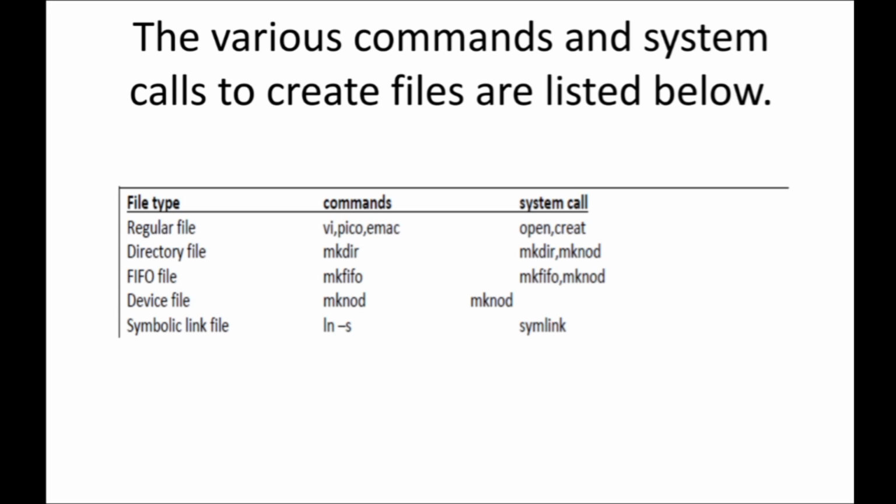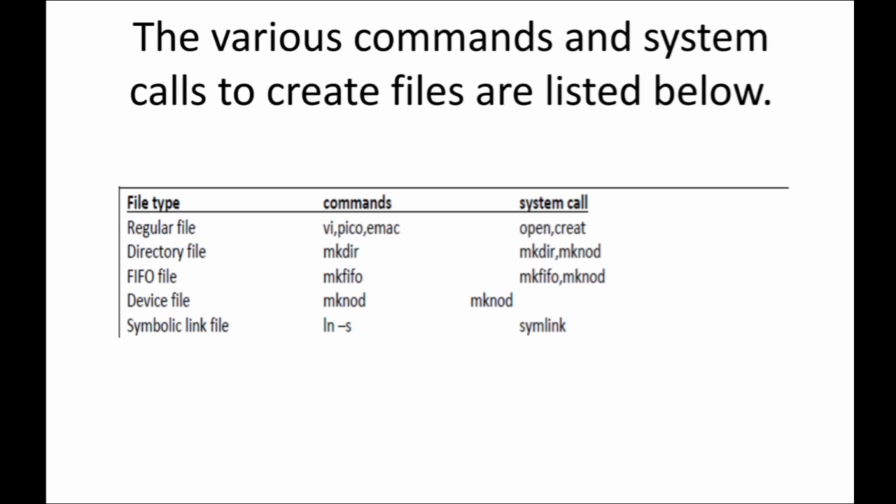Getting, guys? See, commands, what I am going to use? System calls are used by your OS. I am not going to use them directly. I will type vi, but the OS will use the open system call and it will open the file. I will use mkdir. Again, the system call also has the same name. It will use mkdir.